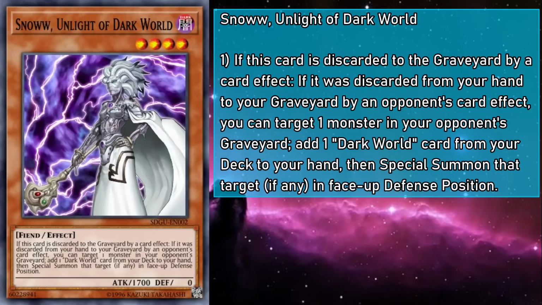This is already a really strong card just for the search effect, but if for some reason you trigger this off of Cerulei or some other kind of discard effect from your opponent, you'll be snagging a free monster from them, whose power level can vary depending on the matchup, but the floor is still getting a free monster, so it's hard to complain. Now, if someone could tell me what an Unlight is, I'd super appreciate it.